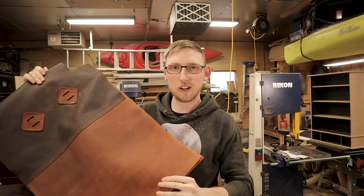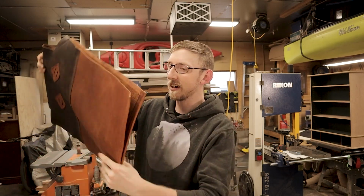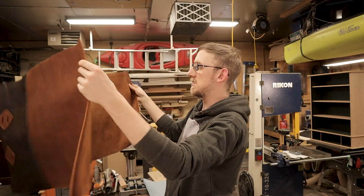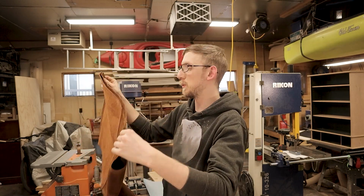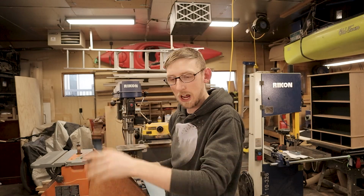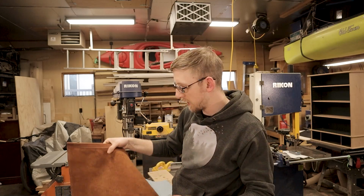So we now have very much so what looks like the middle point of having a bag, right? We've got this whole big long piece that spreads out. Our last bit of stitching we're gonna have to do is to flip these pieces inside out, put a stitch up both sides, stitch the bottom, and then we will have an actual bag. But before we can do that, we have to go through, put on our straps, put on our bottom buckles that are gonna attach our straps to the bottom of the bag and give everything a little bit of adjustability.